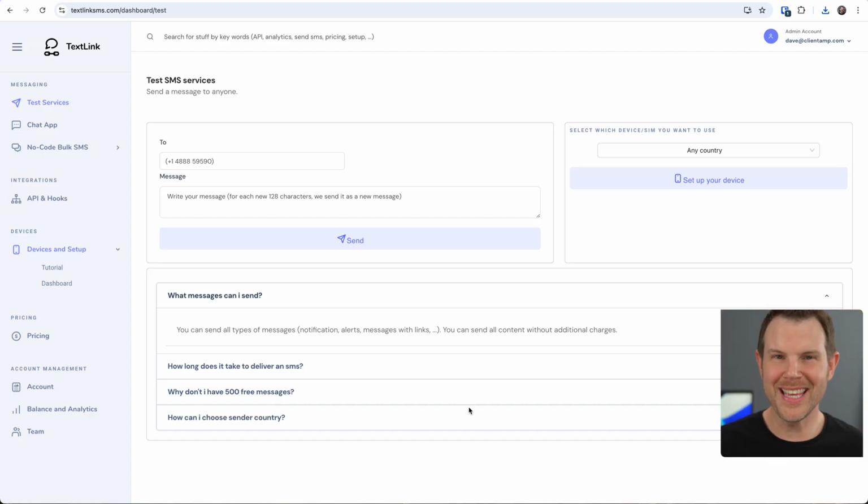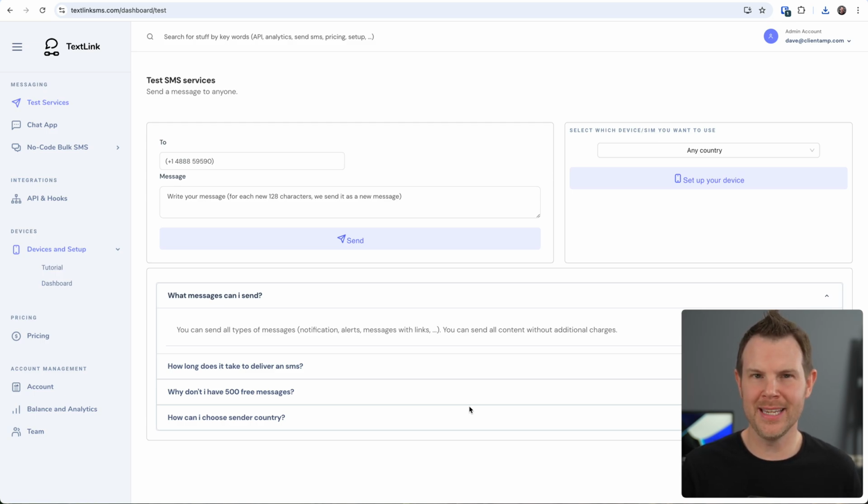Okay, now onto the fine print of this deal, because there's always a catch, right? This will only work on Android phones. So if you're an iPhone user like myself, you will not be able to actually use this tool unless you add a second line to your existing plan and buy an Android phone. Why is that? Because they only have an app for the Android marketplace and it's required in order to utilize the tool. So truth be told, I will not be fully testing this tool here, but I'm going to walk you through the entire process and you can get a good gauge on whether or not this is a good fit for your business. Okay, so this is TextLink.